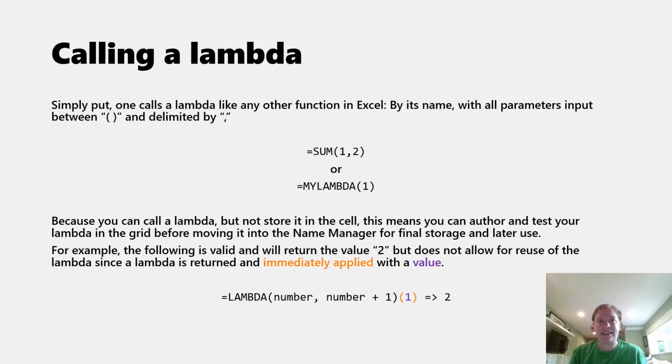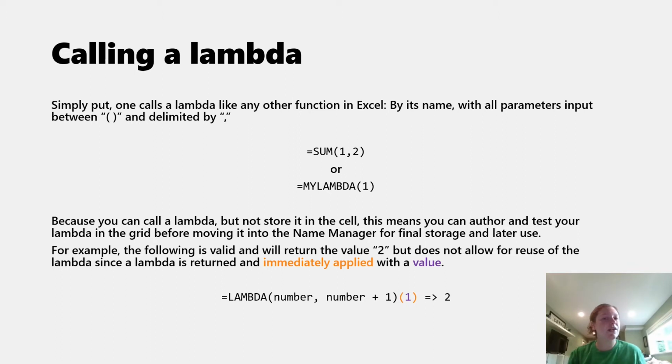So once you've created that lambda, you're of course going to want to call it all over your workbook. It's really no different than any of our built-in functions, right? If you're familiar with equals SUM and passing it a few different things with commas in between, you can do the exact same thing with the custom logic you defined through Lambda. And so all you do is say whatever that name was, and then in the parentheses, you give it whatever the variables were that you defined as parameters in your initial definition.